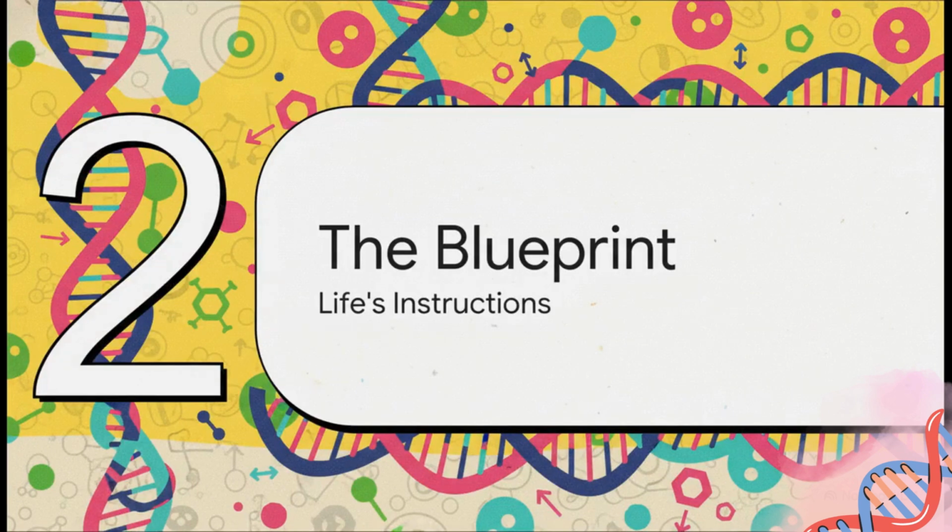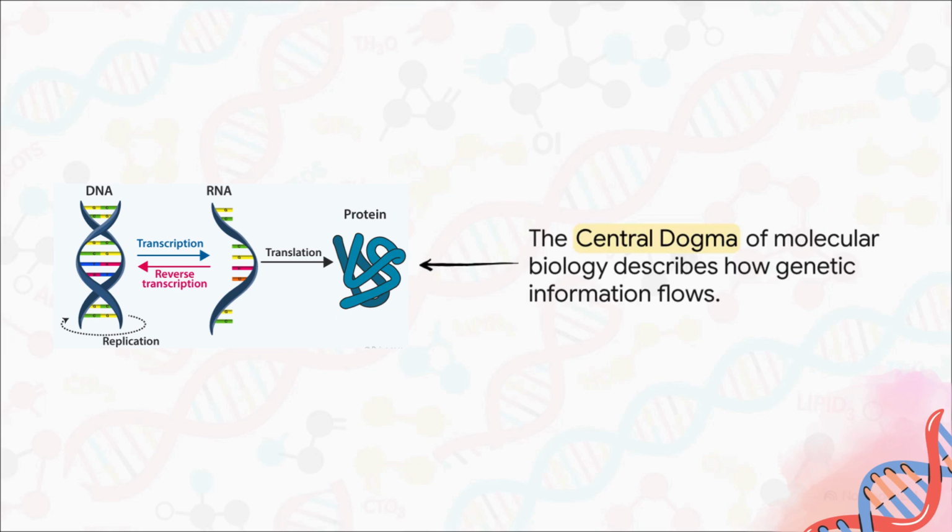Okay, so where do we even begin? Well, you've got to start with the instructions, right? Every single cell needs a plan for how to build itself and how to run the whole show, and that plan is stored in its nucleic acids. And this right here, this is huge. This flow of information is so fundamental to all of biology that it's called the central dogma. It's a really simple, elegant process. All the information is stored long-term in DNA, it gets transcribed into a temporary RNA message, and then that message is translated to build a specific protein.